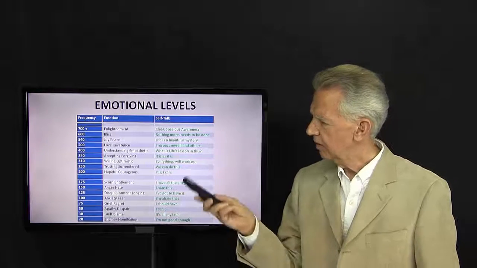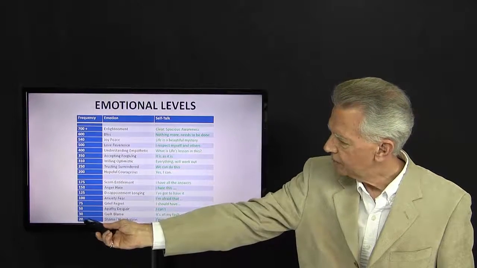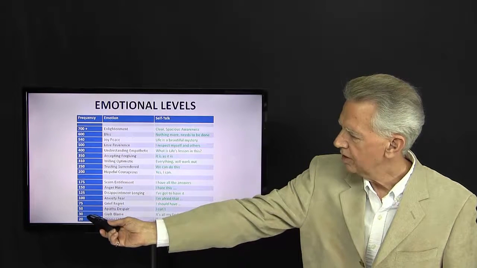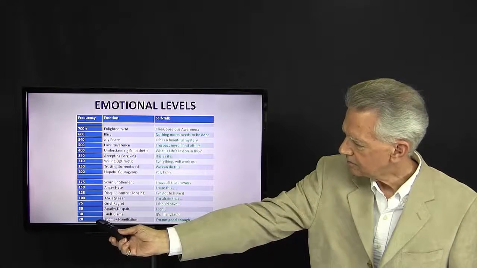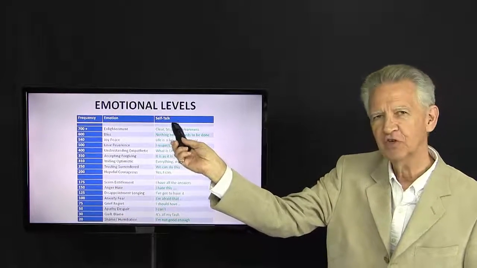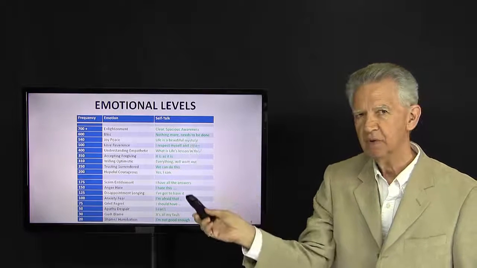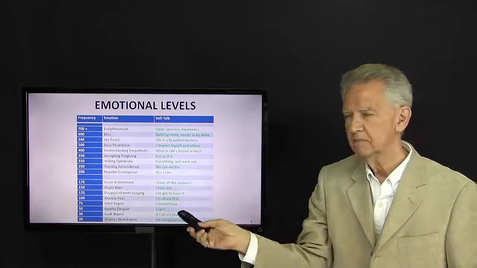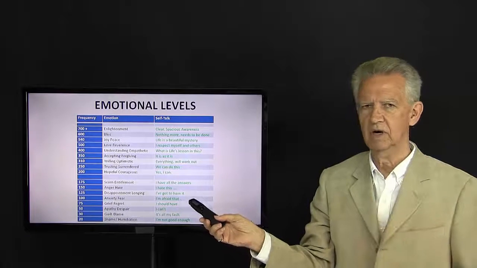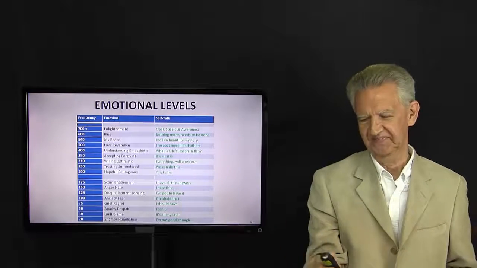So the emotional levels, this was developed by Dr. David R. Hawkins. What it is, it's a quantitative number that shows the vibration rate of different emotions. You can consider each of these numbers has a different power. The lower numbers are not as powerful as the higher numbers. Then this is the equivalent emotion in this column, and then in this column here, this is self-talk. We think about 60,000 to 70,000 thoughts per day, and they say about three quarters of those are negative. So when we pay attention to our self-talk, like what we just did by stopping and dropping, hearing the sounds, feeling the grounded sensations, and then just being aware of our thoughts, it can give us an idea as to where we are on this chart.